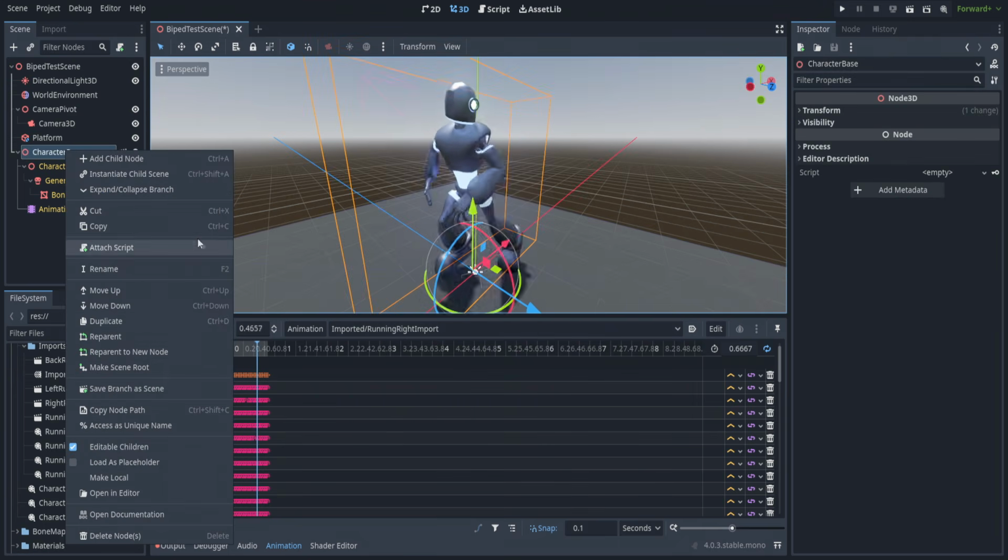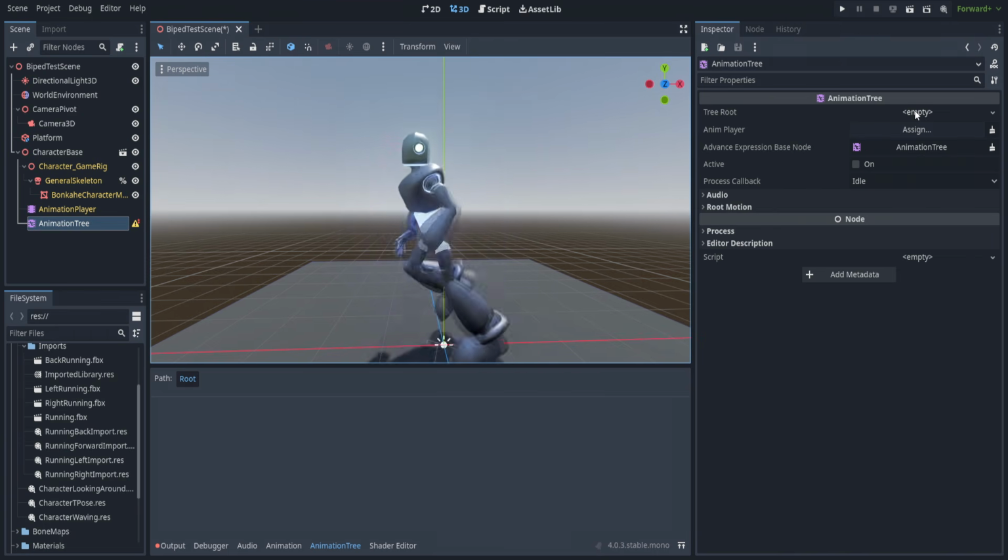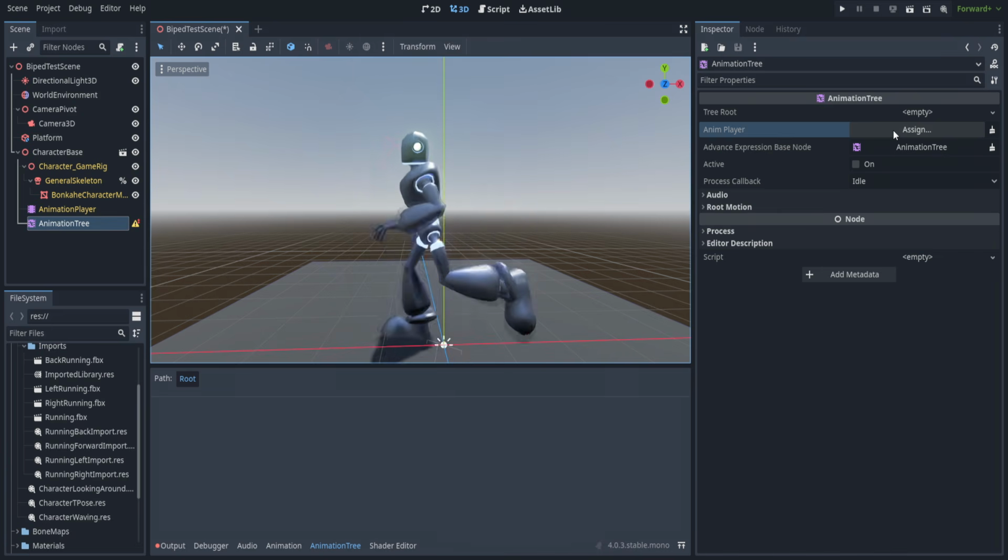So today we're going to be going over animation trees. For this tutorial, we're going to be going over the first half, which is going to be all of the basics. And then the second half is going to be going over things like events, method calls, and functions and things of that nature. But for now, we've got the animation tree, so we have a couple of variables over here that we should probably go ahead and fill.